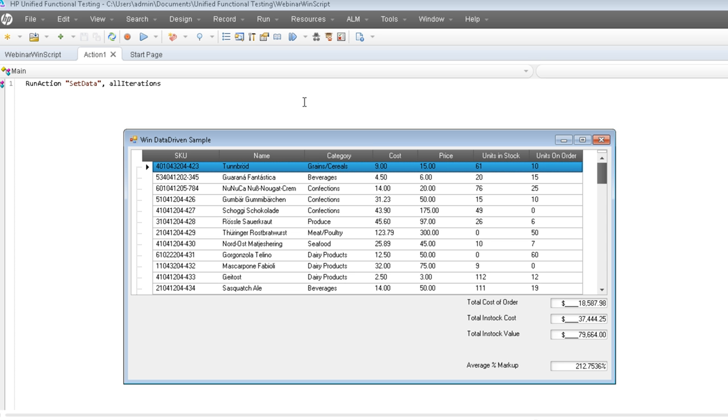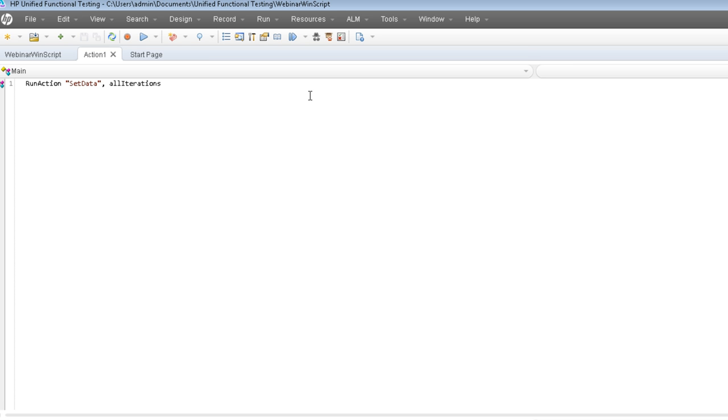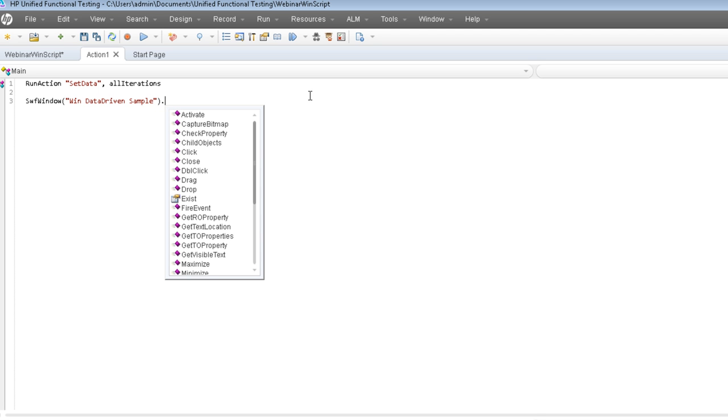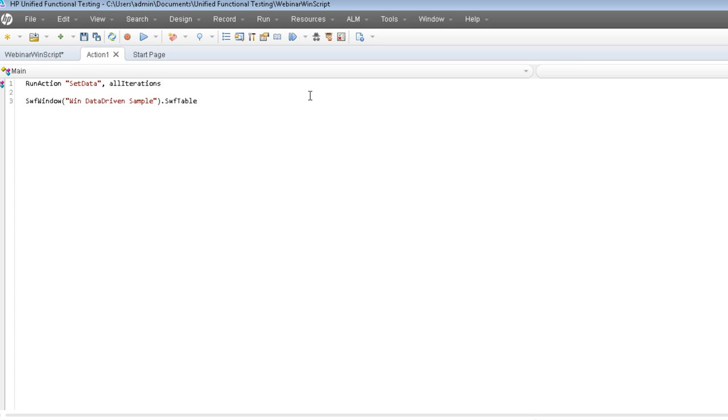We're going to go back to our original sample. In this sample, we're going to assume that one of the calculations that we wanted to do is based off a column that's hidden. So how would we get at that column? Let's start off with WPF. We're going to go to the window and get back to our grid. So that's SWF table. And that was our grid. So let's set that back to our grid.